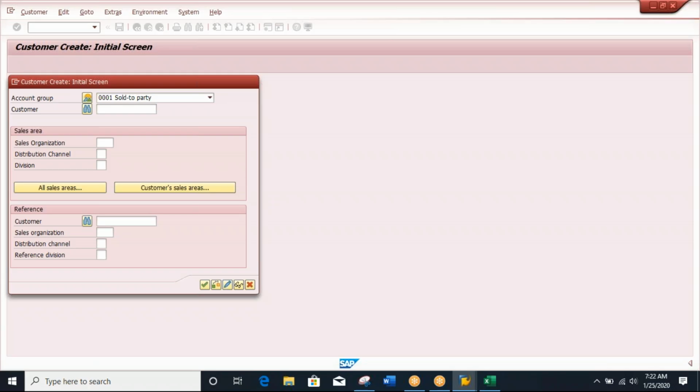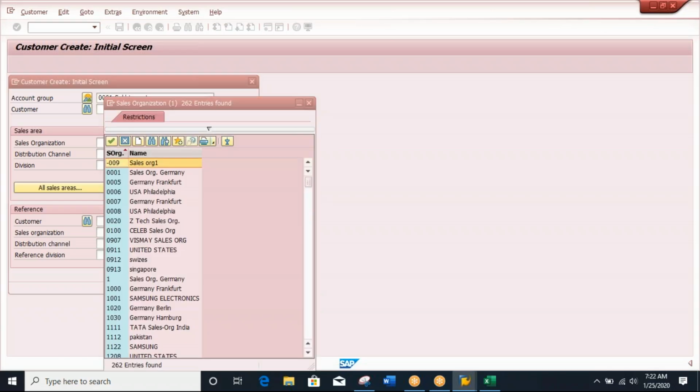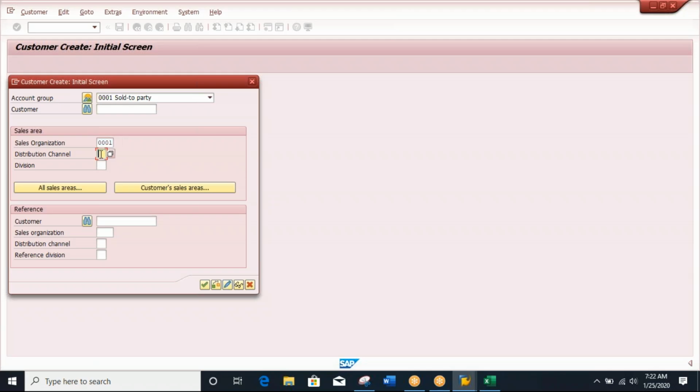Since you are creating a customer master at the sales level, you need to select the sales organization, distribution channel, and the division. Select the sales organization and also under what distribution channel you are creating this customer.